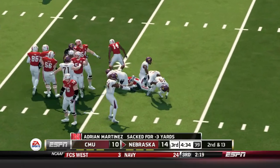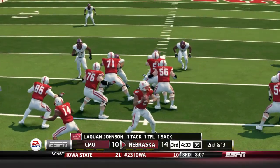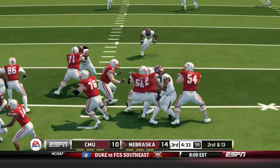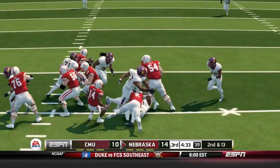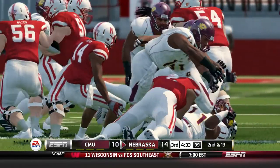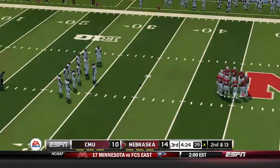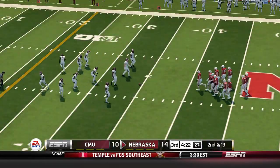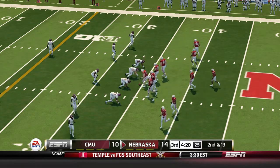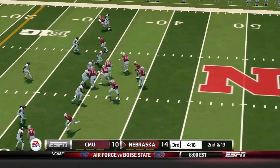Looking to scramble down. He can't get away from the pressure. Well, we talked all week with these coaches, and even when we met with them yesterday out in practice, they told us there were some big concerns about facing these defensive ends. They thought that they might be able to hold up against him, maybe get the ball out of the pocket a little bit quicker, maybe use running backs and tight ends to help with double teams on the outside. But right now, whatever they thought they might be able to do, they better get back to that drawing board because these defensive ends are just too quick.